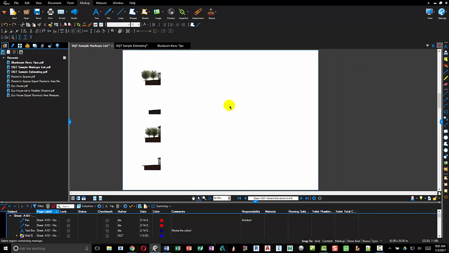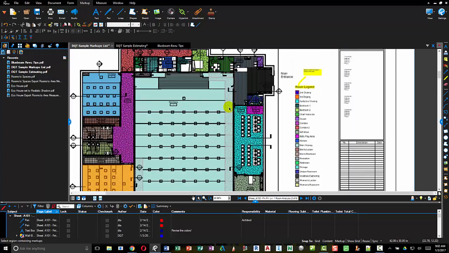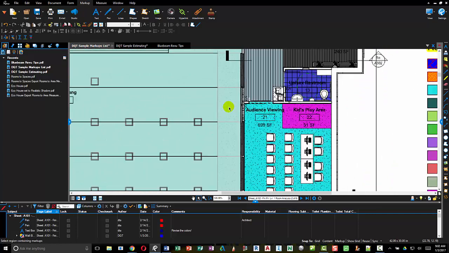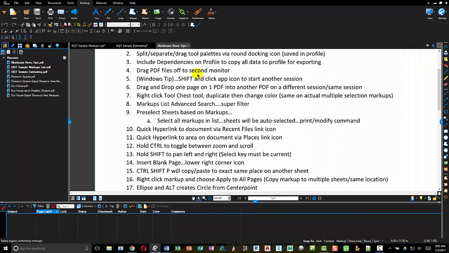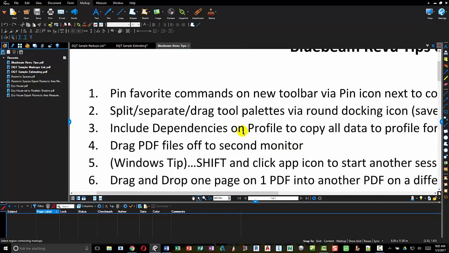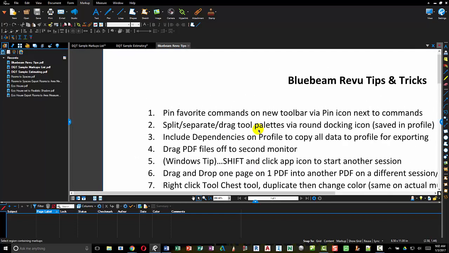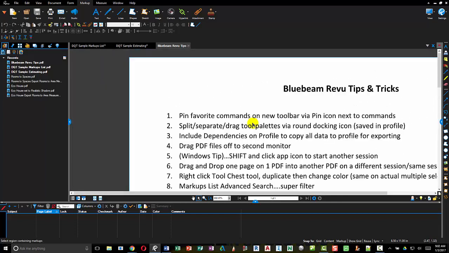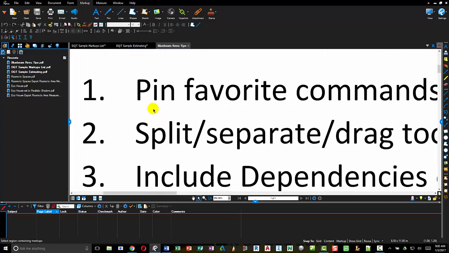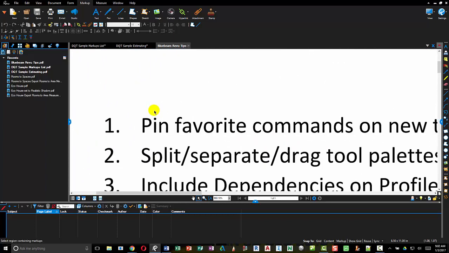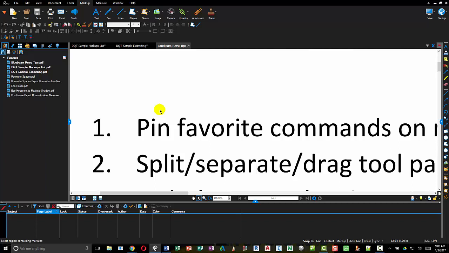Holding the control key down cycles from one sheet to another sheet. In other words, it's scrolling up and down. And shift allows you to zoom in and out as well. If you are in an 8.5 by 11 document and you're zoomed in all the way like this, if you hold the shift key down and use your wheel, it's either going to zoom in or out, or scroll up and down, or go left and right. And that is dependent upon the size of the paper.